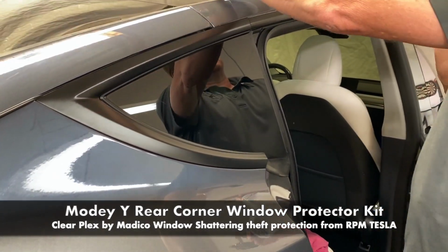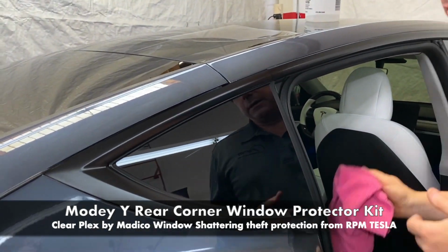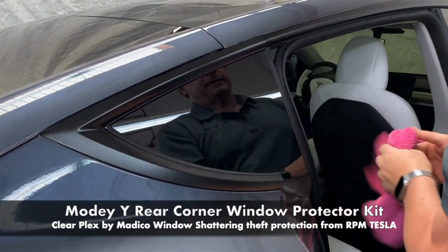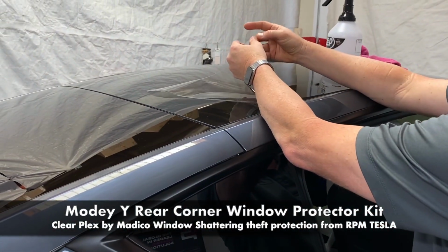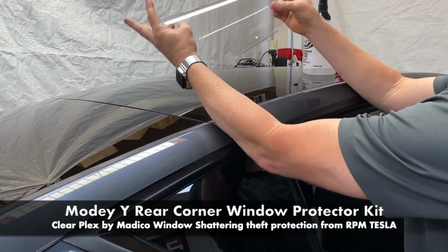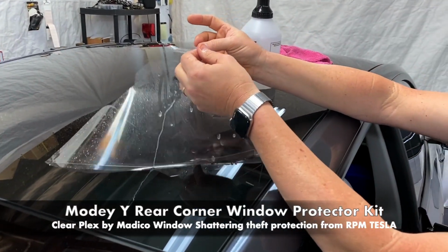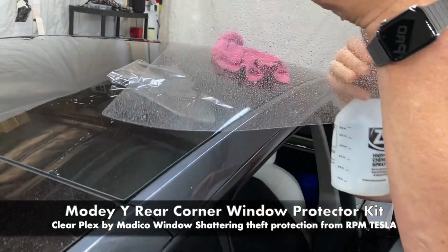Then keep this maybe on the roof of your car, and we're gonna spray it and put it on and squeegee it, trying to minimize all dust time from getting on it. So with it up on your roof, peel back the edge, and here's the adhesive. The adhesive is on the back side of this. Get your fingers wet, because you don't want to put a fingerprint on it. Peel the corner back, and there you go. You got about 5 seconds before you're gonna get dust on it.